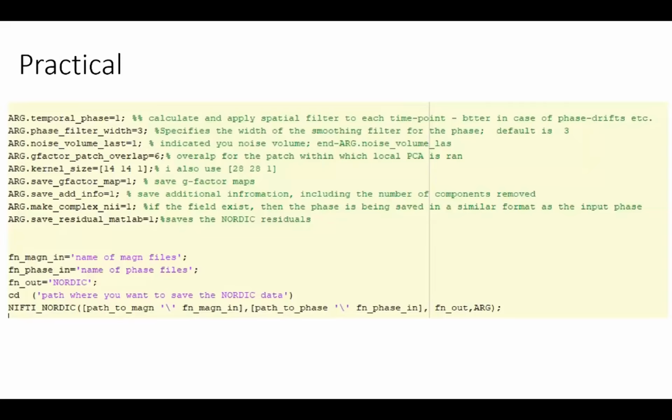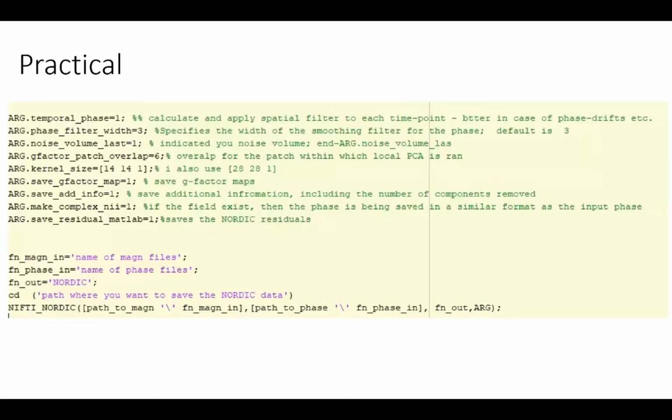The phase filter width, self-explanatory, is the width of the filter that you're applying. That's a Tukey filter, actually. And then the temporal phase can be 1 or 0. If it's 1, it means that the filter is calculated and applied independently at each time point. This can be beneficial in case of phase drifts or spikes or something like that.